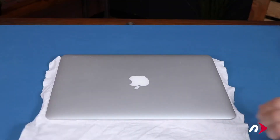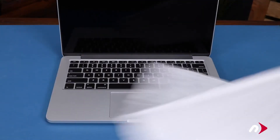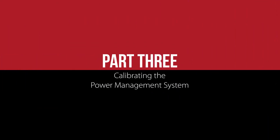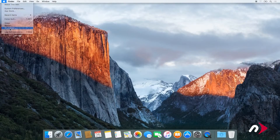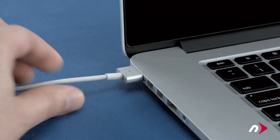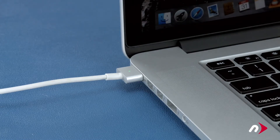You can now open your MacBook Pro and remove the protective cloth. Now it's time to charge and condition your battery. First, shut your computer all the way down. Then attach the power adapter — the light on the adapter should turn amber to show that the battery is charging. Once the battery is 100% charged, the light should turn green. Once it has, you should leave it connected for at least two more hours. However, you can use your computer during this time rather than leaving it off.